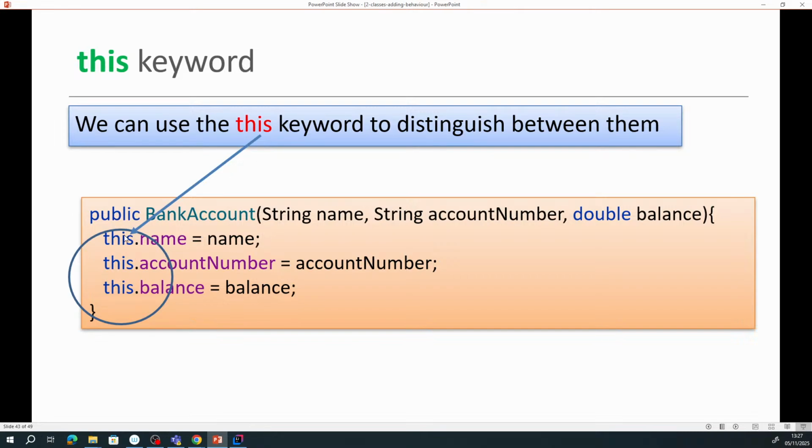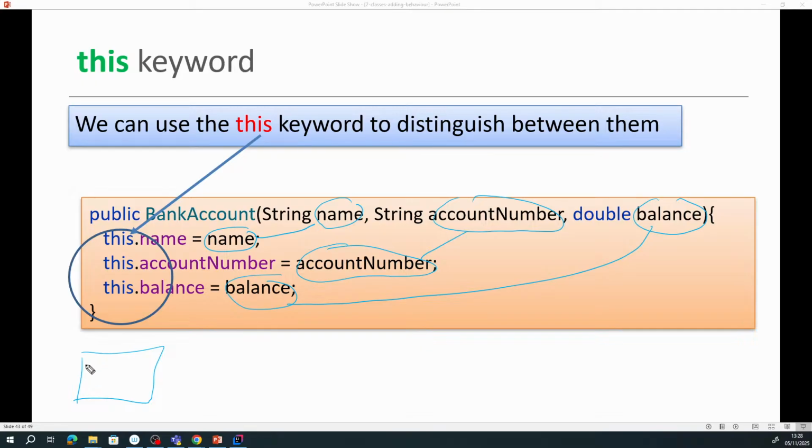So what we're saying is, make this object's field name equal to the name that's being passed in. So in this case here, this name here is this name here. They're the same. This account number here is this account number here. They're the same. This balance here is this balance here that's been passed in. They're the same. This object here, there are fields.